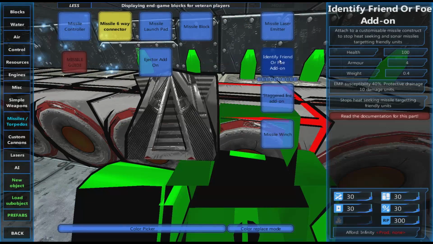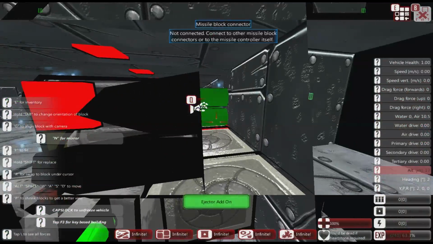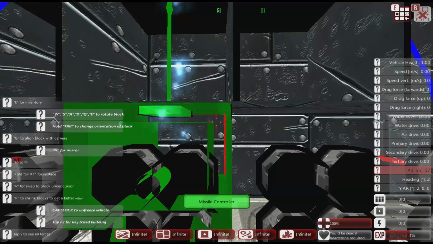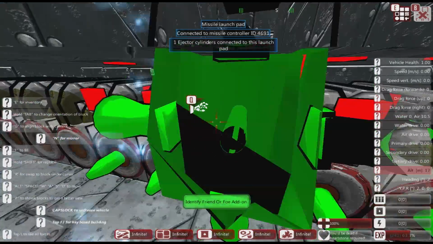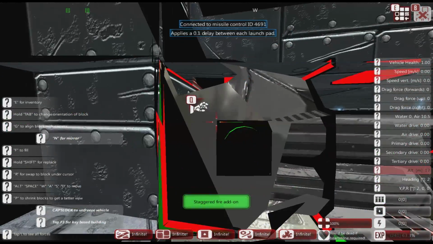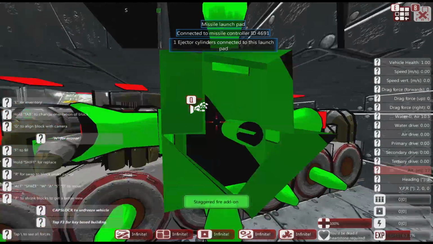Now we do need an ejector. We need a few bits and pieces on here. We need ejectors on the top, just to give them that little extra boost at the beginning. Then we will need a controller. Where's the center point? Put the controller in the center point, and they're pointing downwards. There we go, that should fix that. We need an identify friend or foe over here, and we'll put a stagger on, a good half second delay. We might actually increase that to a good 1 second delay. Yeah, there we go. And then we'll put the controller over this side.